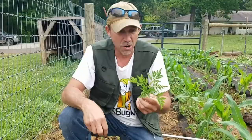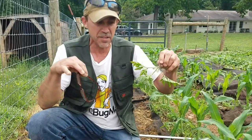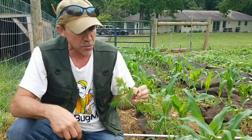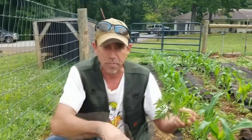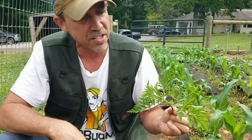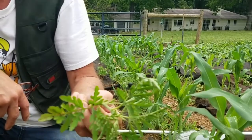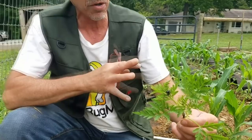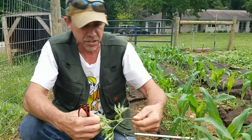They pointed us to it and a little bit of investigation, and we were able to get it. We're still going to check the rest of the perimeter of the property. I don't worry too much about the home because black widows don't want to come inside — they like being out here where the elements are. You notice she's not trying to attack me. She's more interested in getting back down on the ground and finding shelter. We're going to check the garden a little better, the swing set, the chicken coop, and the pool barn to find more and get them out of here so she doesn't have to worry about her kids and pets.